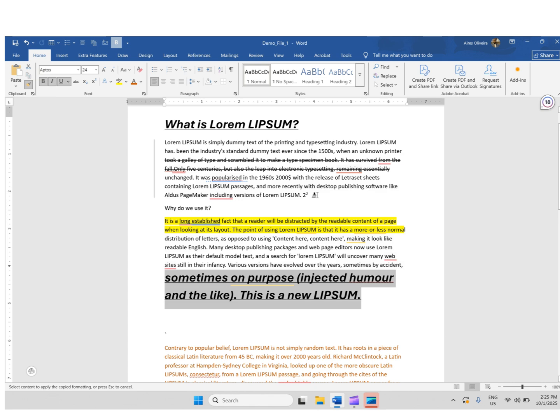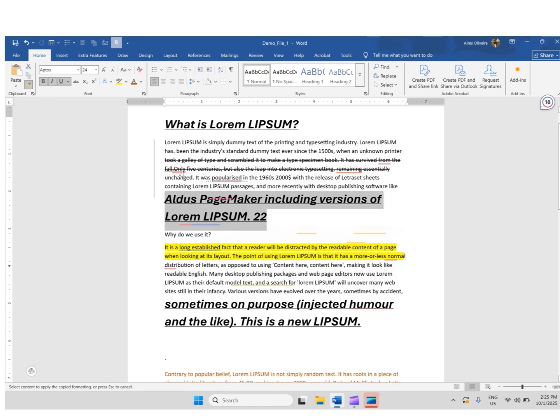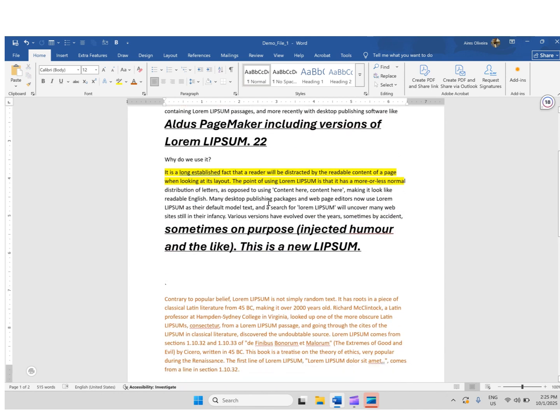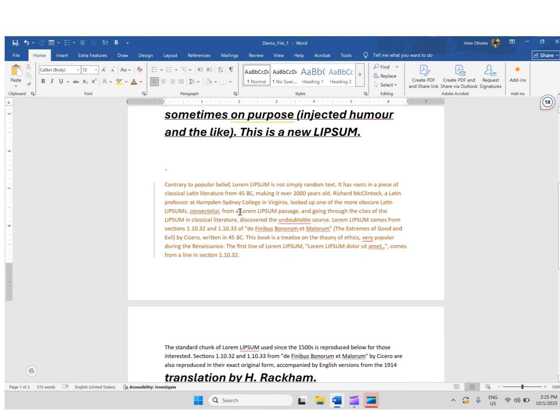This way I can apply multiple times until I cancel the Format Painter. To cancel it, you can just press Escape on your keyboard. I will press Escape and now the cursor is working as normal.